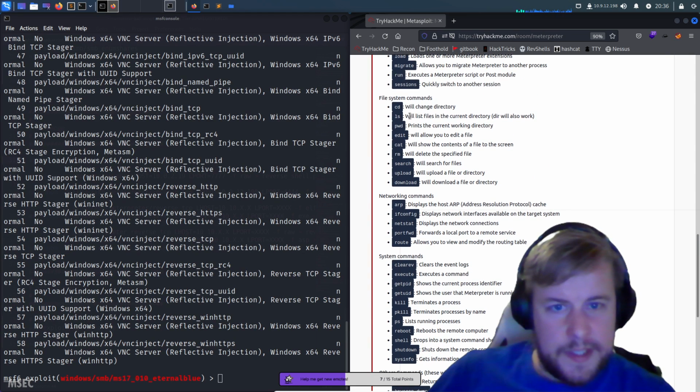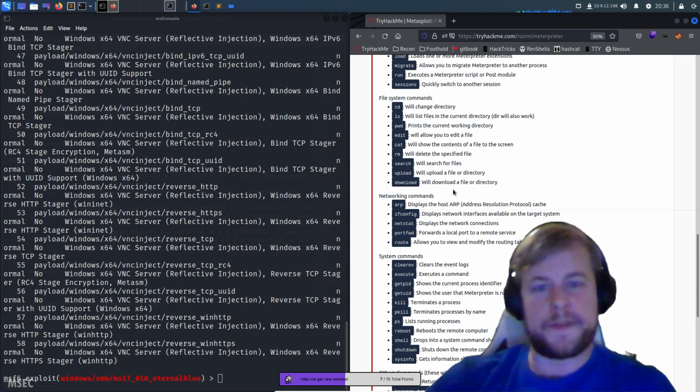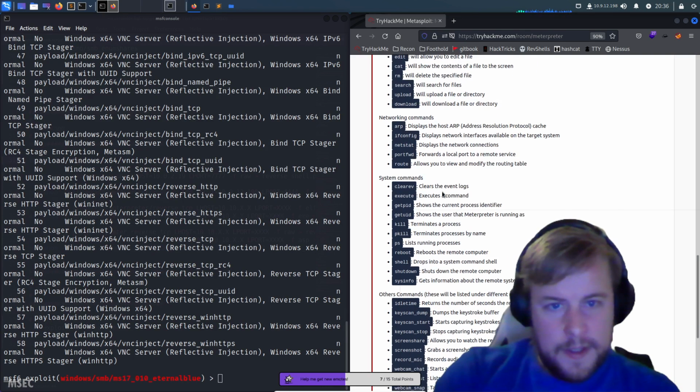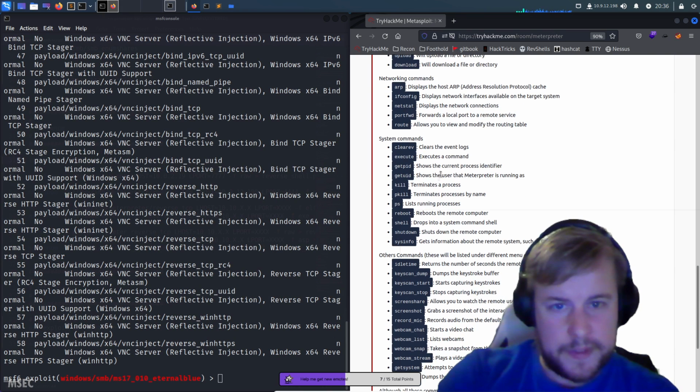So we can do cd, ls, dir also works, print working directory, edit, cat, rm or delete, search files, upload files, download files. We can display the ARP addresses, ipconfig, netstat, port forward, routing.